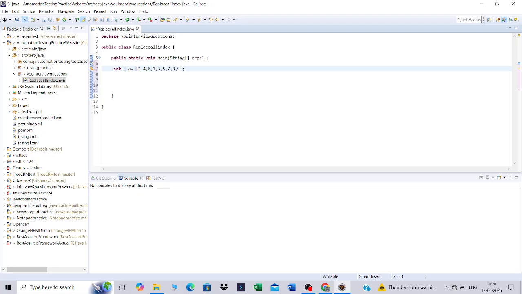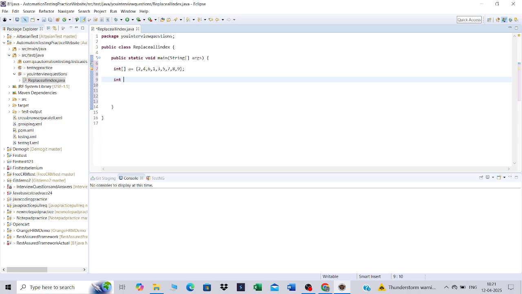But the question is, if you reverse an array, it will not exactly change the index at the midpoint of the array. For example, if the count is an exact multiple of 2, it will reverse the order of all the elements. But if it is not 2 4 6 order, say it is 3 5 7, then the mid index will always remain the same, so it will not change. So reversing an array will not work out. So what to do for this one? It is a very simple methodology, guys.